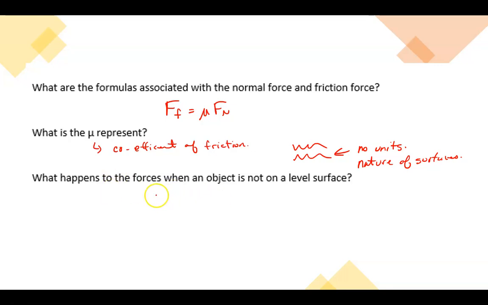Now, if the forces are not on a level surface, right, we would have a normal force going down. We would have a force of friction this way. Well, the net force between these two reactive forces would be a combination of here. It's actually caused by reacting to the gravity, where the sum of these three forces creates motion down a ramp, assuming it's actually moving down said ramp.